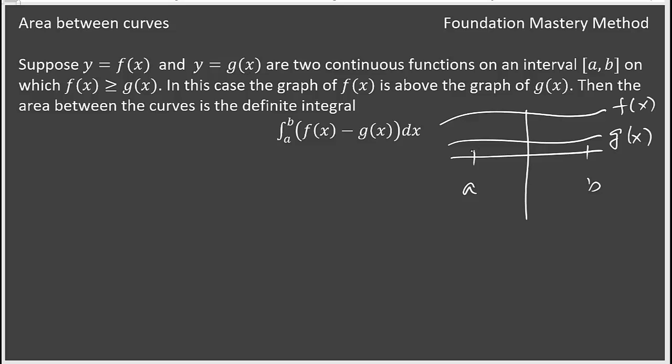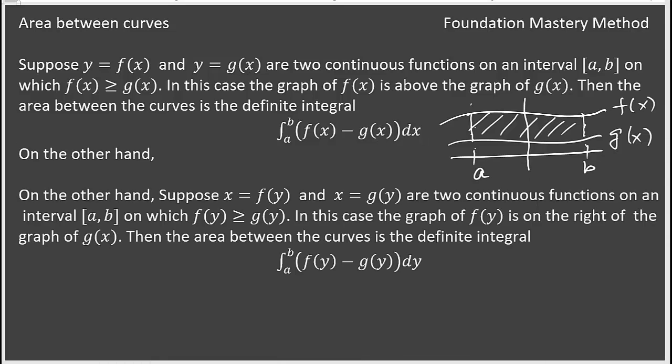Now what happens if we take this line here above? So we get some region bounded by this, and we are interested to find the area of this one. So this one exactly will be this definite integral. So we just need to check where we have our f of x and where is g of x. If g of x is above f of x, then we switch it to g of x minus f of x.